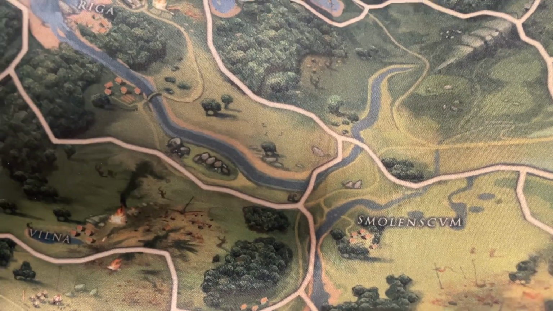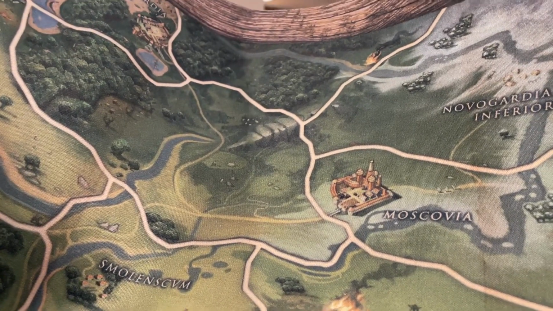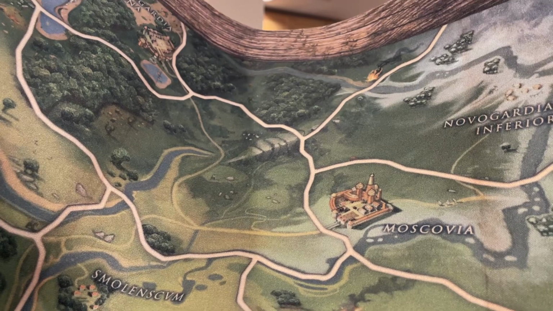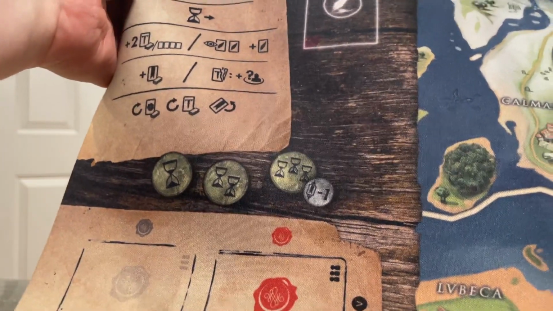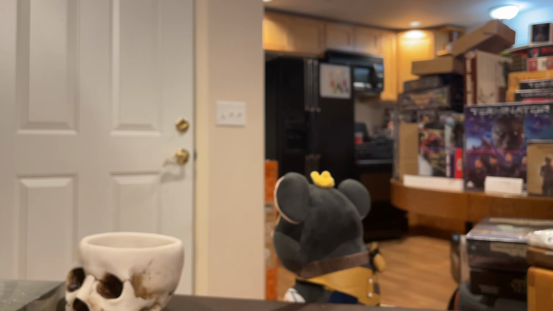Can you read that? It says Smolenskum. And then there's Moscovia. Yeah, see with the in this light, you should be able to read Moscovia there. It's right over the river, unfortunately. It's white text with dark drop shadow over the river, so it's hard to read. All right, but this does. You know, I don't know. I think it's about the same size as the board, but it's a playmat with rubber backing. So, we'll have to see. Big. I'm folding it to get it back in the box. I will get it out of the way. All right. Oh, goodness.